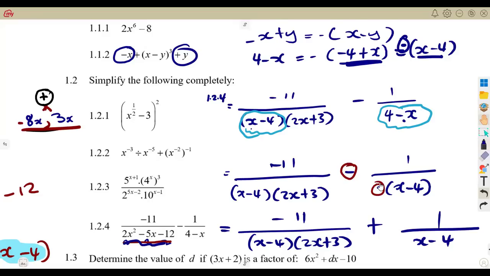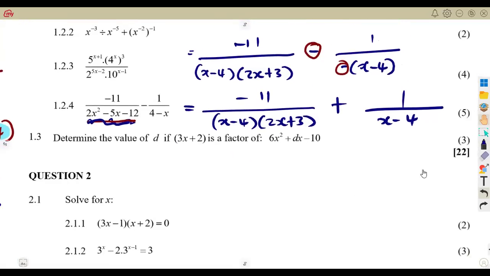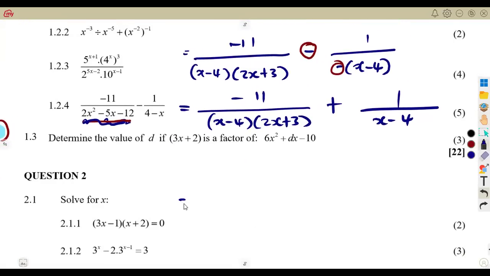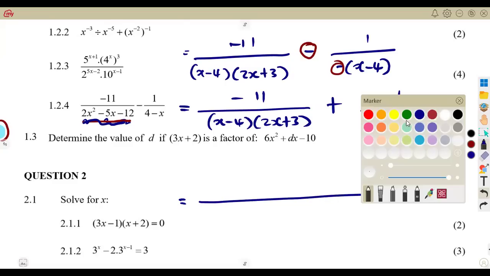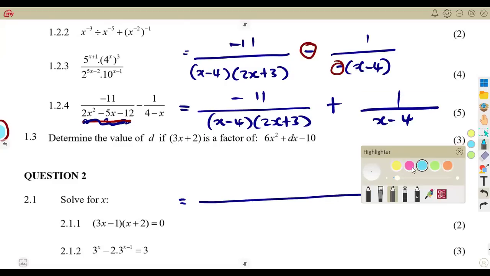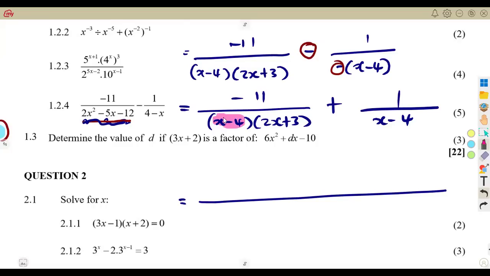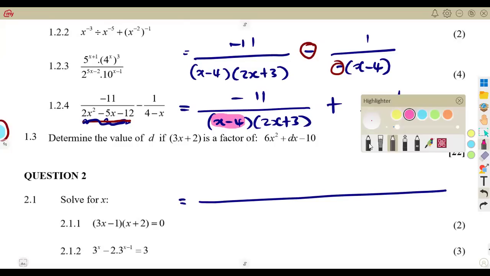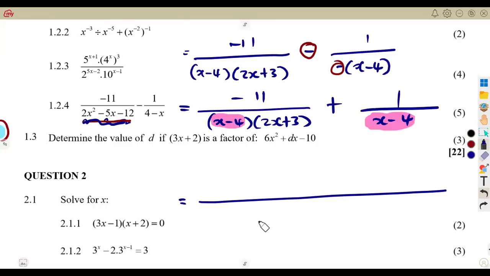So you see the purpose of making these brackets the same. It is because when you are to add now, we are not going to have many brackets. We are just going to use one bracket of x minus 4 because it is common. This bracket here, x minus 4, is the same as this x minus 4. So in your denominator, you are not going to have two brackets. You write it once, x minus 4. Remember your LCM or your LCD. And the 2x plus 3 is also to be taken.